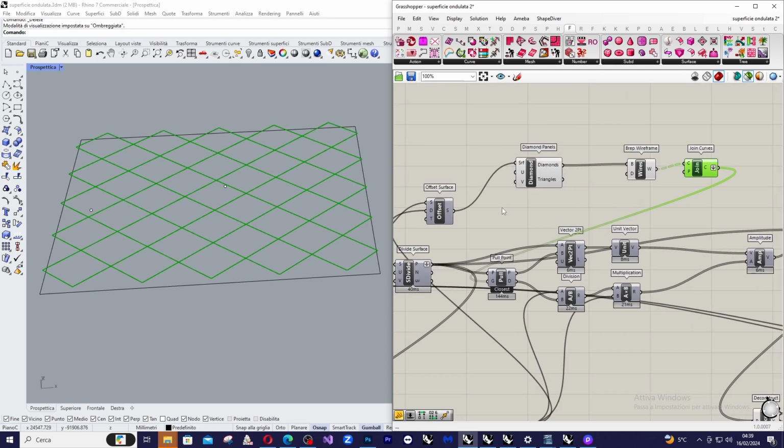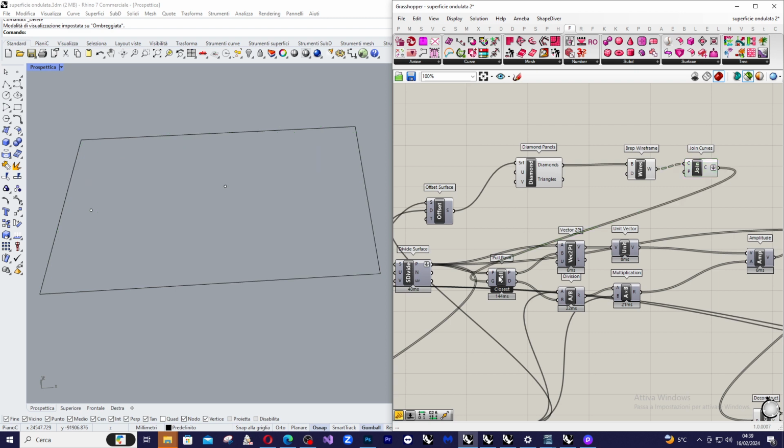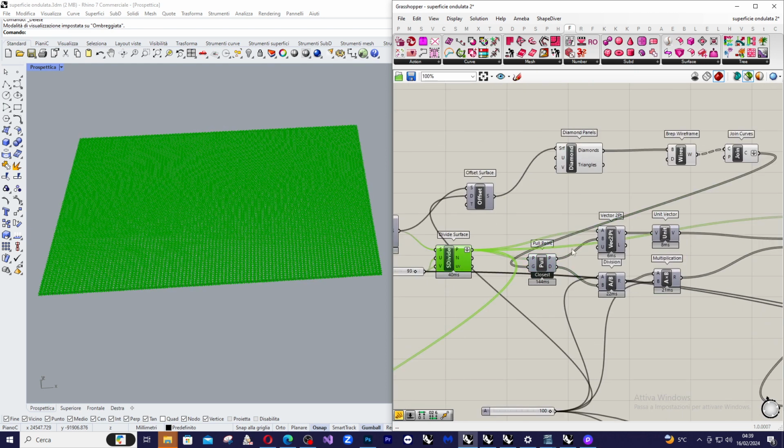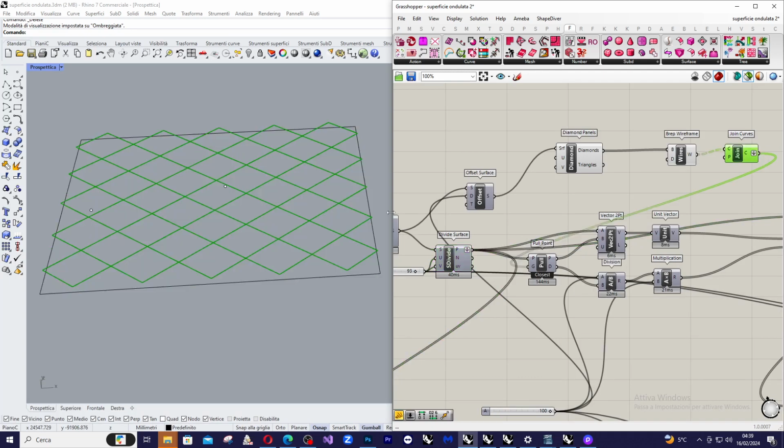And then I pull the points of the first grid, the basic grid, in the direction of the joined curves we just created.